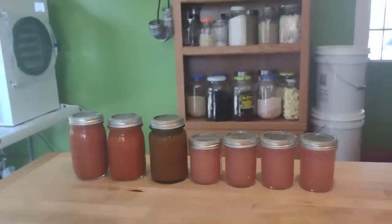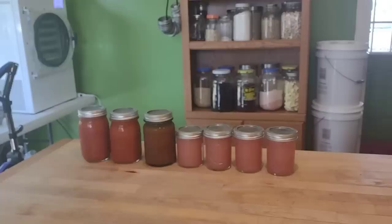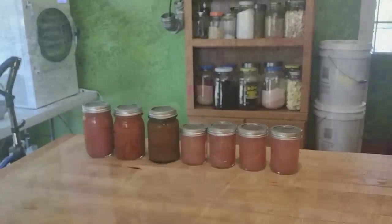And we can typically go through 5 half pints of jelly or jam in a week. So you guys know I need to make a lot. That's why I'm always canning it.